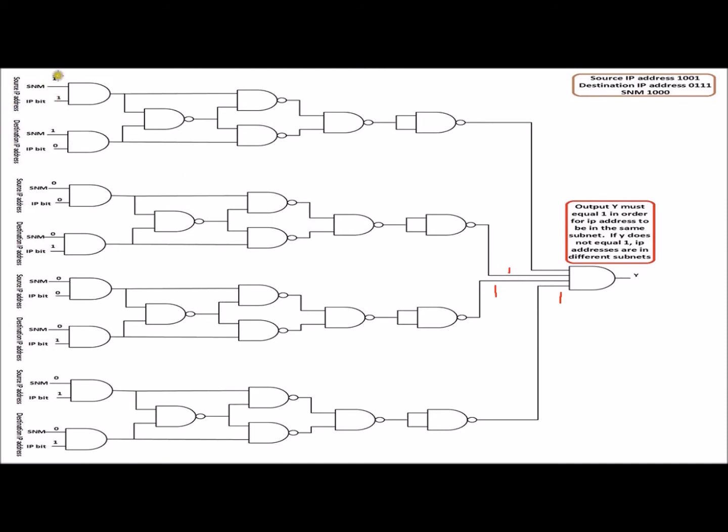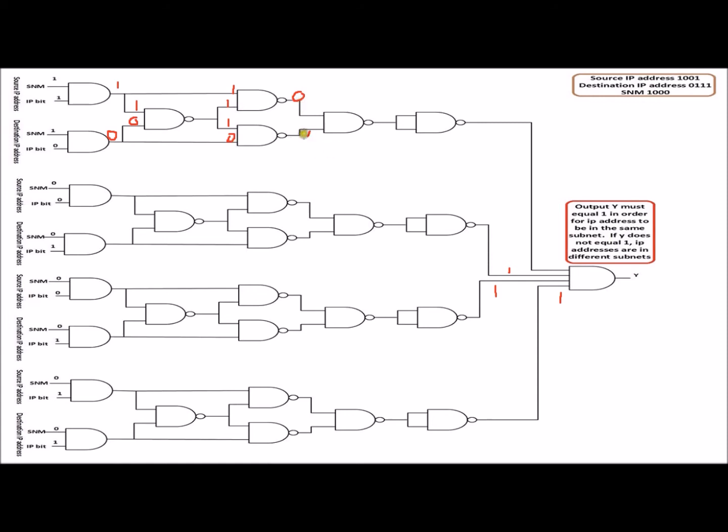So a 1 ANDed with a 1 is a 1, and anything ANDed with a 0 is a 0. So we have a 1 and a 0 ANDed together. So out of this end, because a 1 and a 0 NANDed together is a 1, we get a 1, and we have a 1 here, and a 1 here, and a 0. So a 1 and a 1 in a NAND gate is actually a 0, and a 1 and a 0 is a 1.